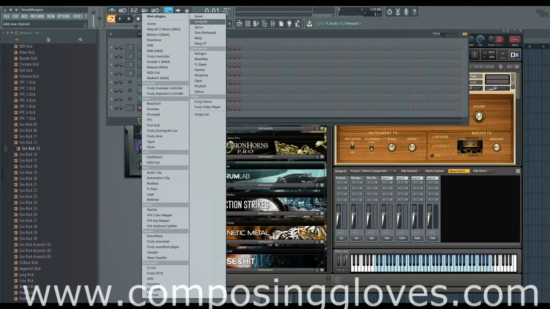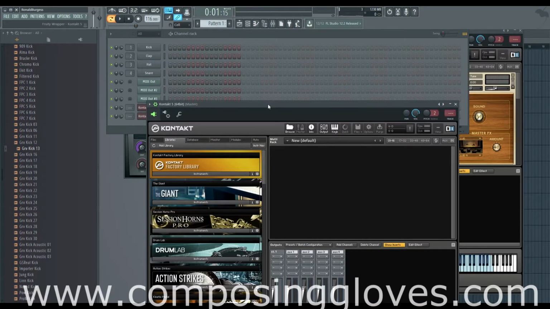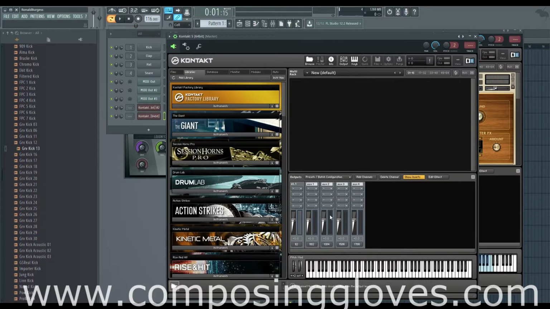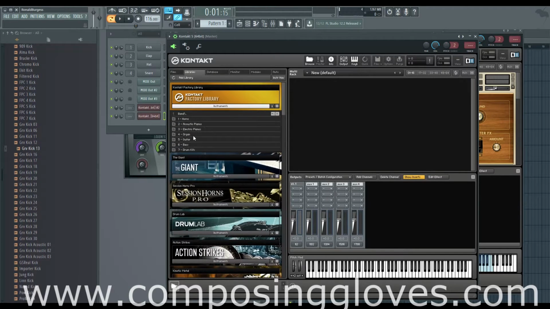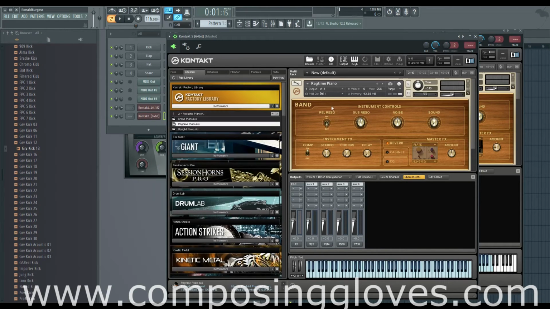So let's just open up a Kontakt right now. So the output, this is a general mixer too. So you can send audio. So let's open up a sound. I'm going to open up a Ragtime Piano. And you see it pops up right here on our output when we click that. And you can actually add effects in here. You have all sorts of filters and EQs and effects.